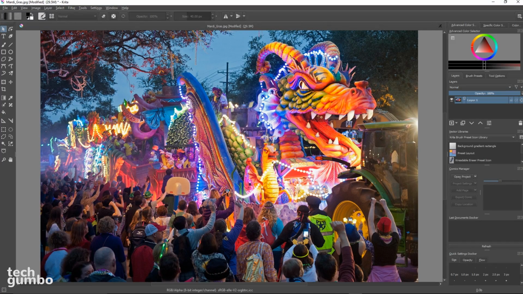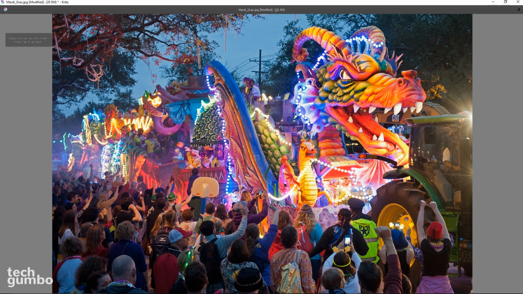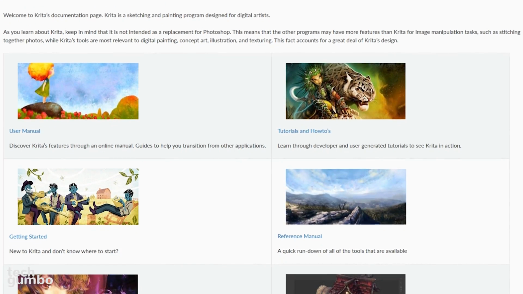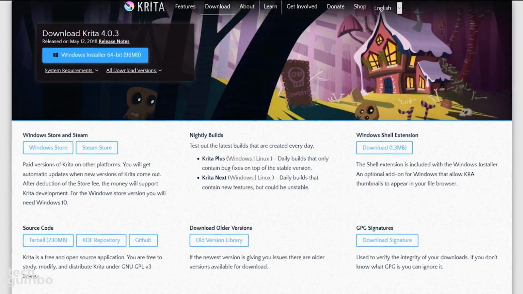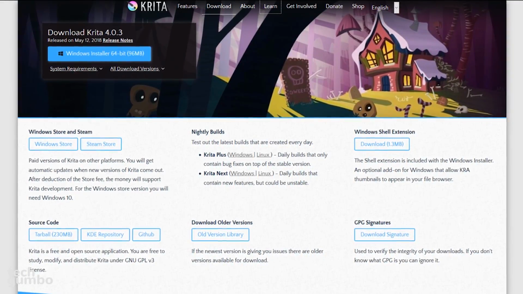With the program open, you'll find most of the tools you'll be working with along the left. On the right is the advanced color selector, along with the ability to quickly add new layers. Pressing the tab key on your keyboard enlarges your image, getting rid of the sidebars, giving you more space to work with. If you need help learning how to use their program, they offer tutorials on their site. Krita is available for Windows, Mac, and Linux.